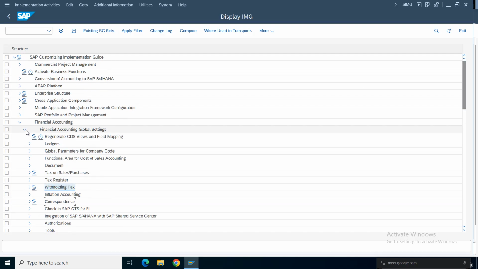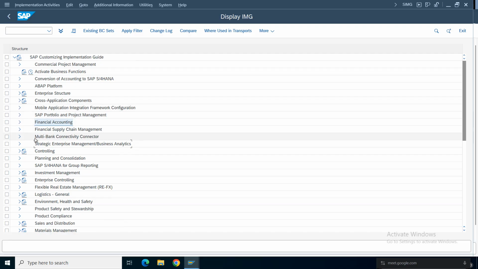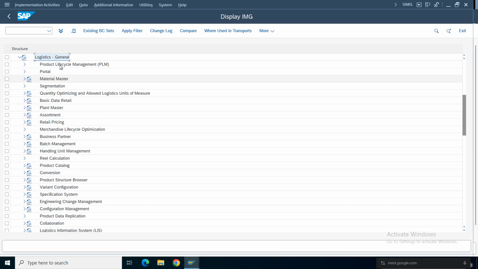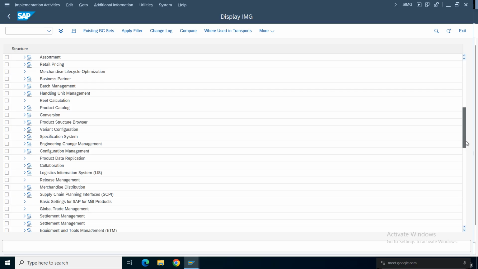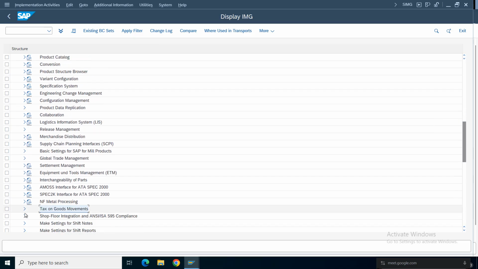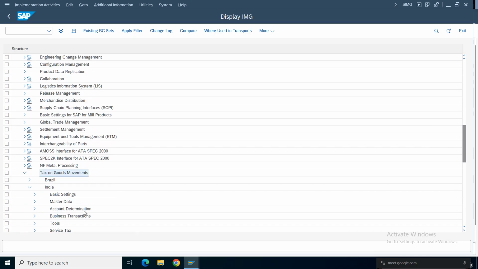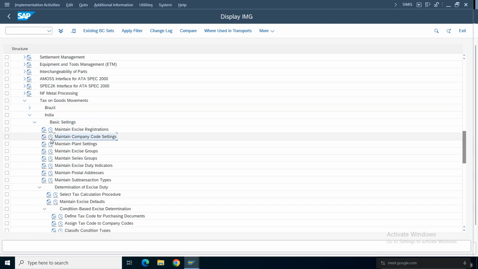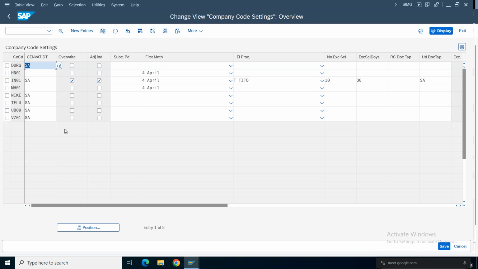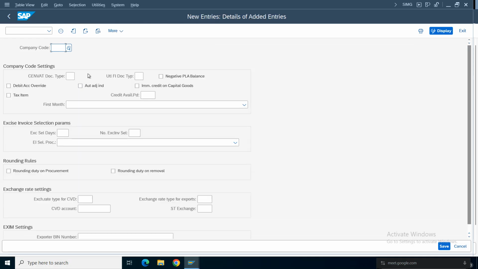Close this one. Logistics general. Under logistics general, you have to select tax on goods movements. India. Under India basic settings, maintain company code settings. This is mandatory. The system expects at least one document type here. Click on new entries.